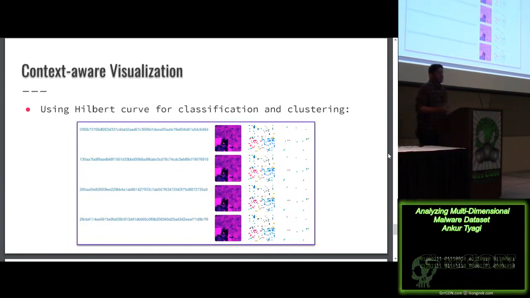So if I already know that row 1 is a known bad, all other files that have similar images or representations are also known bad for me. We can use AV detections to classify whether something is known good or known bad, or we can manually analyze one of the samples, not all the samples in the cluster. So this is one cluster, we have 4, we can have hundreds and thousands. We can analyze just one sample, we don't have to analyze all of them. And even if just one of them turns out to be a known bad, everything else is known bad, or a known good for that matter.